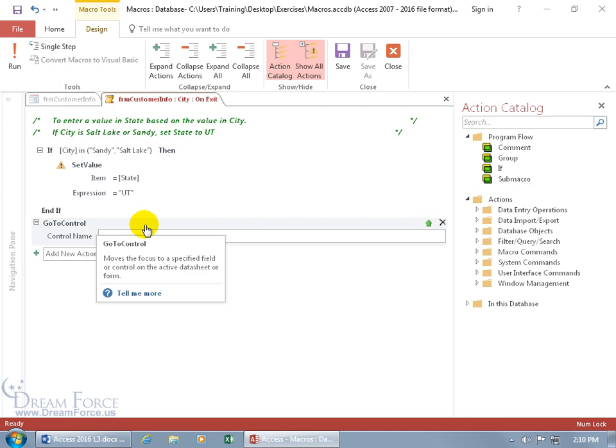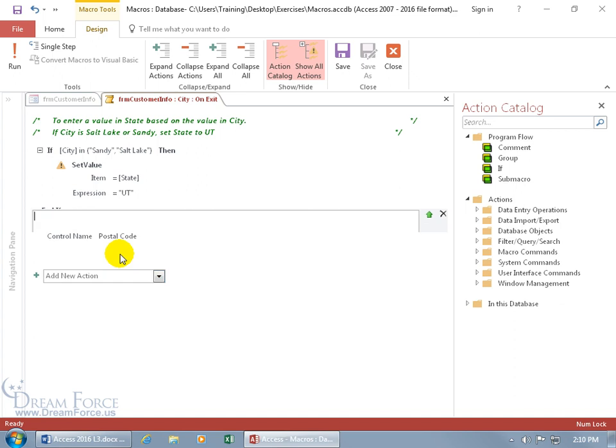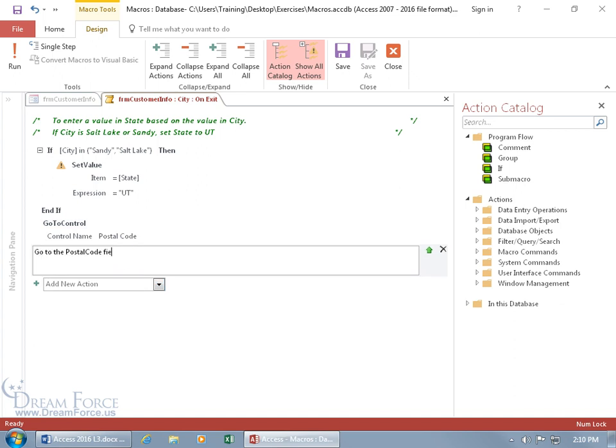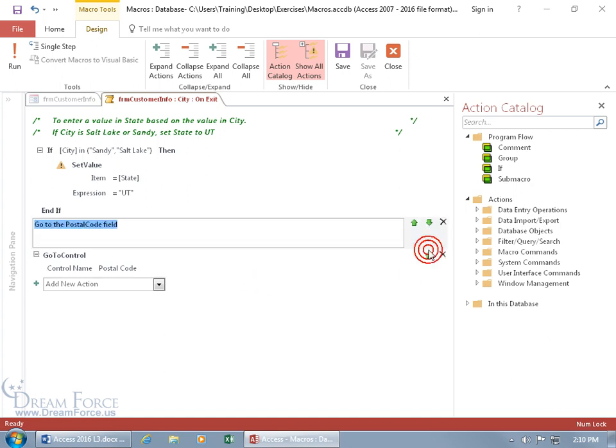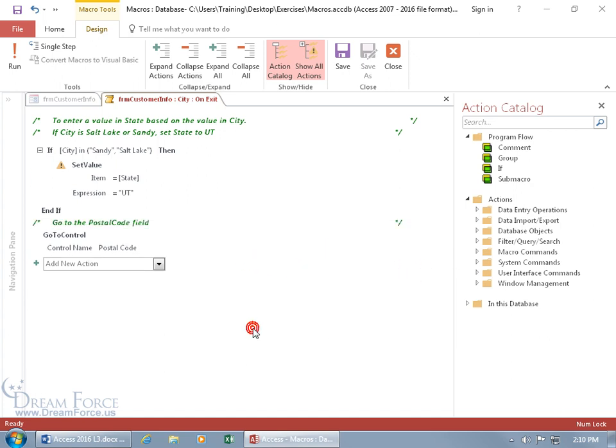So it's the postal code, POS, there we go. The text box, it's highlighted, hit the tab key, cool. And then of course you can add a comment here to explain that. That says, go to the postal code field. And I like my comments just before the actions and click off, so it's like the title of what you're seeing down below. And does everything look okay?